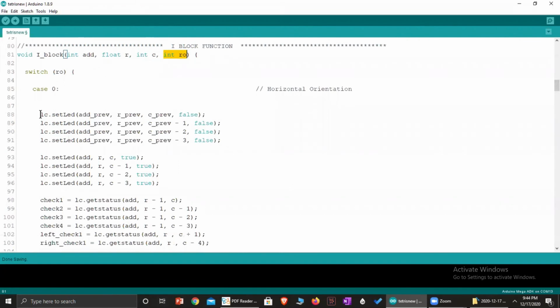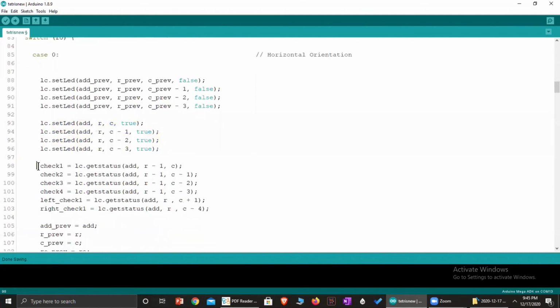First of all, if it is in the horizontal orientation, that means it will initialize case 0. First we will set our previous block LED locations to false, that means 0, and set the new LED locations to 1 or true.